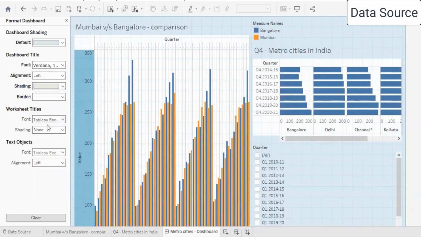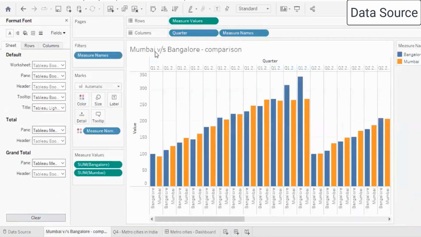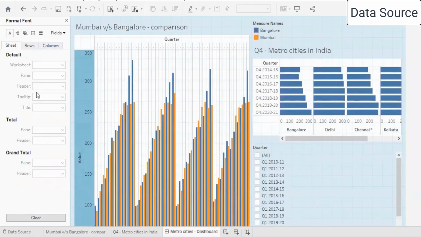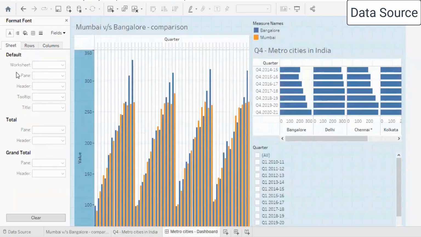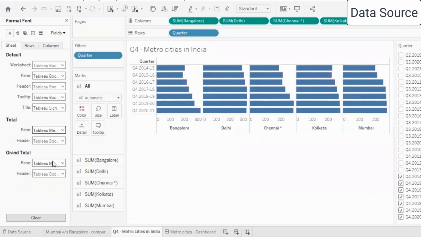And these are the worksheet titles that we have here. Yeah, these are the worksheet titles. If you want, we can change them also. Now we can see here, when we select the changes in the fonts on the dashboard, the same formatting is also reflected in the worksheets. We were looking for those changes in the dashboard. We are also able to see the same in the worksheets out here.